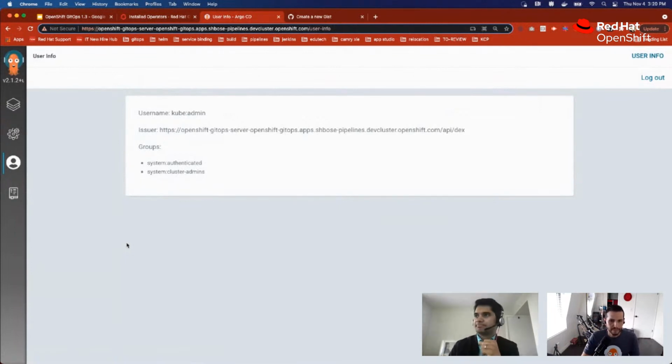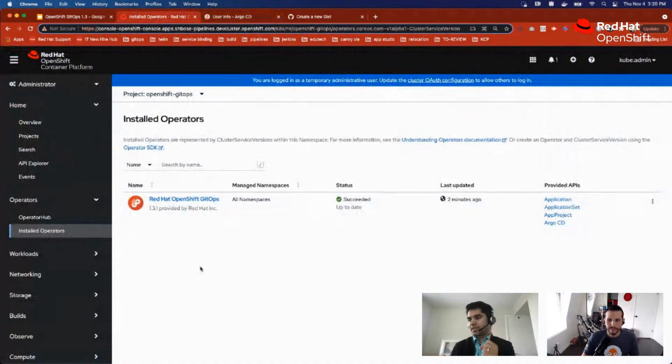Absolutely. So we have this installed, and then you can do a bunch of interesting things. This is one of the first things I wanted to show folks: you don't necessarily have to install Red Hat SSO to be able to log in with OpenShift. Of course, you could if you wanted to, because Red Hat SSO gives you a bunch of other powerful features which you wouldn't have without it. But if you are looking for a simple login and pulling in the groups, this will just work for you.